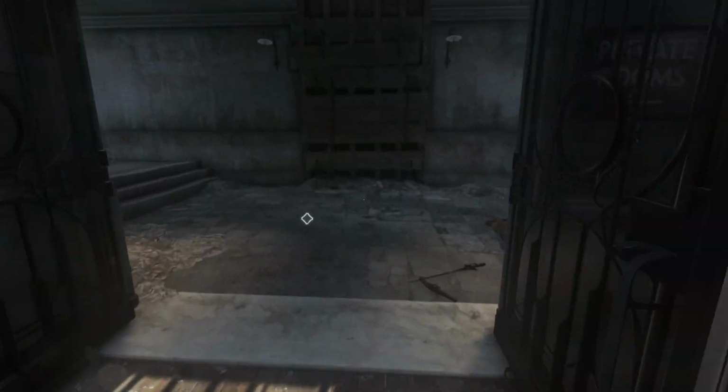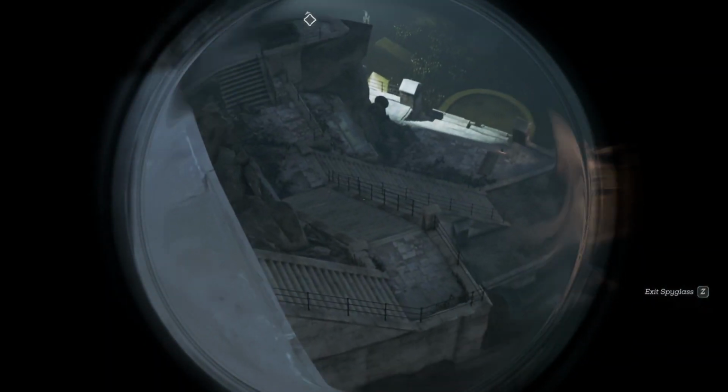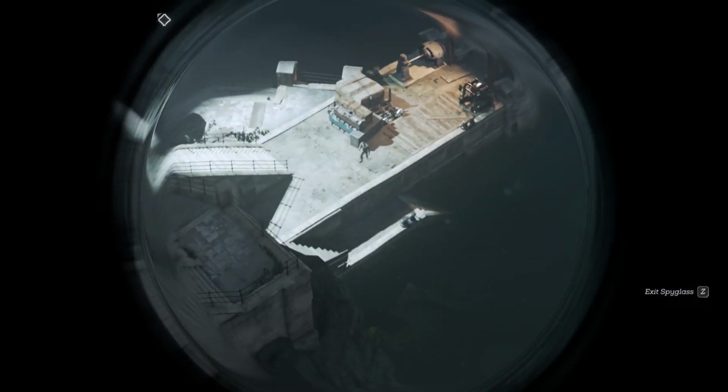Okay, I believe that should account for all but a handful of enemies on the map. One or two possibly down here at the docks. Yeah, there's the dead guard. Where's the... oh, there's the roamer. Okay.